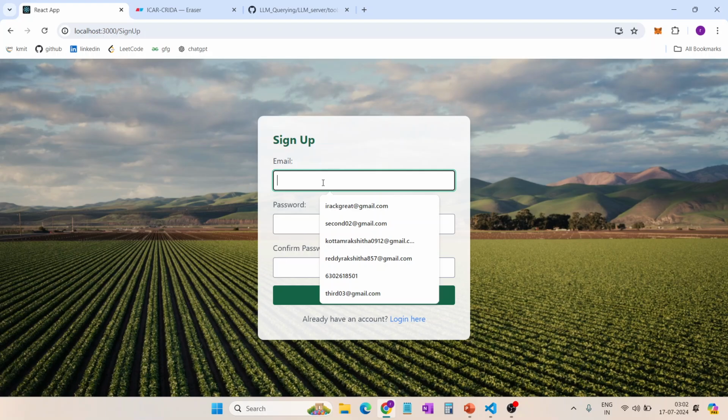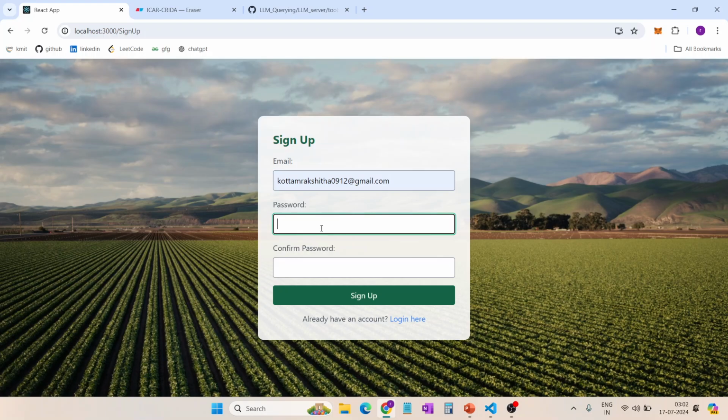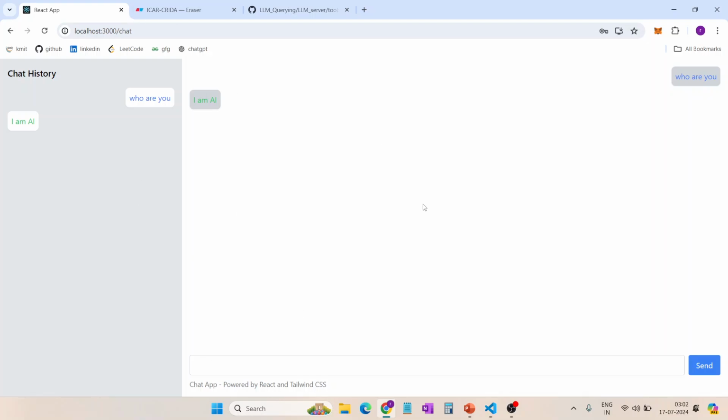Now, if I give an email address with a password randomly and sign up, I'm redirected to the chat page where my history is being stored.